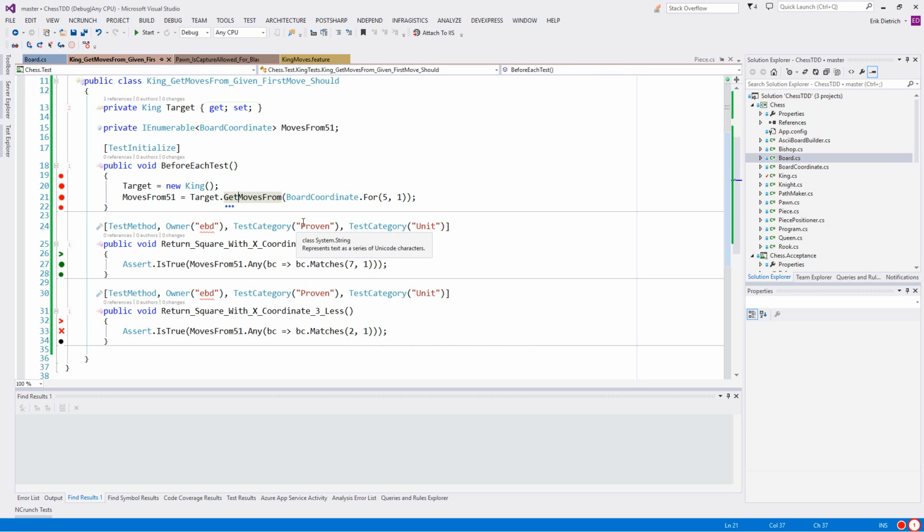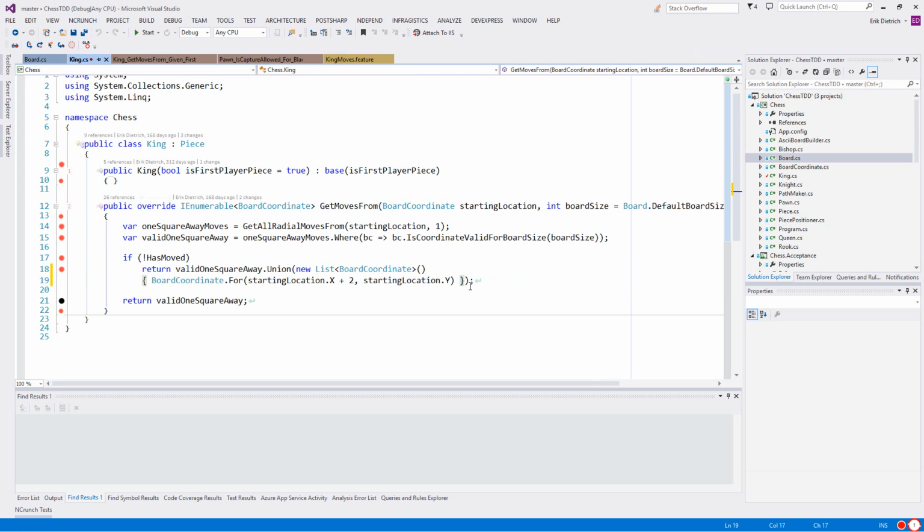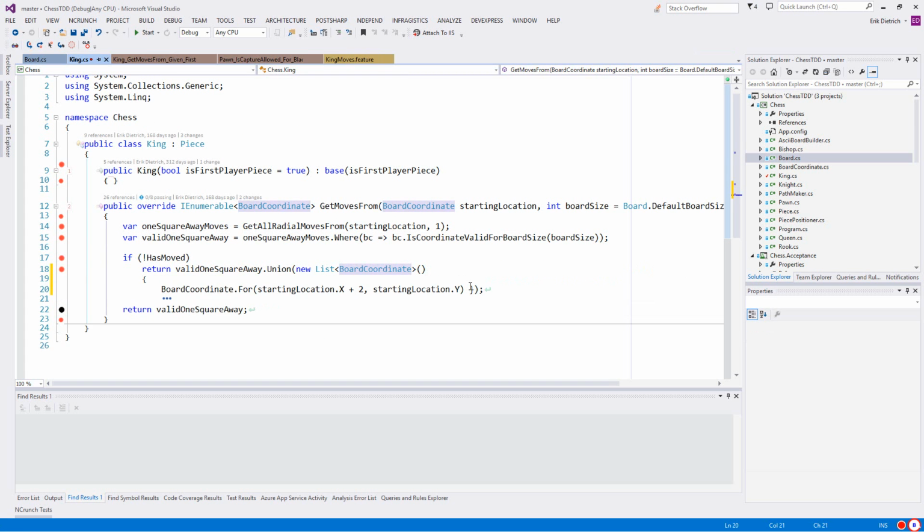So this should go relatively quickly, and what I'm expecting to see is that I have to do the same thing and correct another 3 or 4 tests. So the first thing I'm going to do is get the test I just wrote to pass, and then see what the fallout is from there. And that is going to involve adding another coordinate in this list that I'm generating.